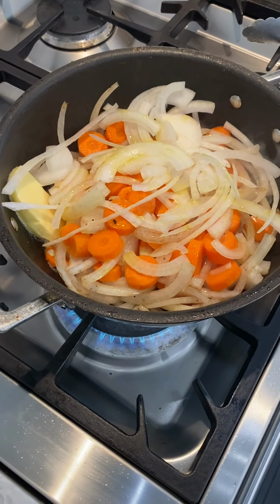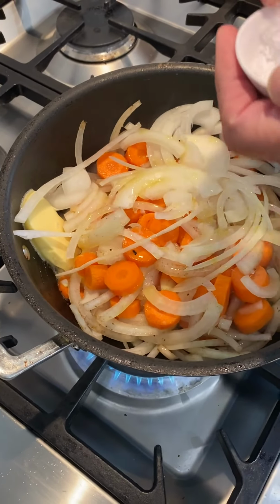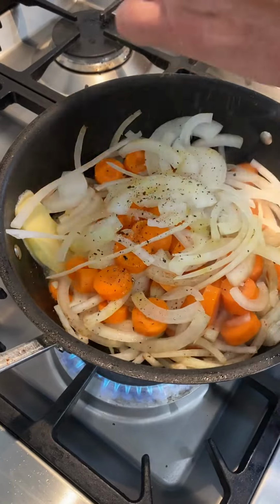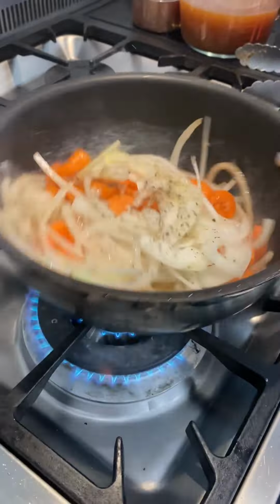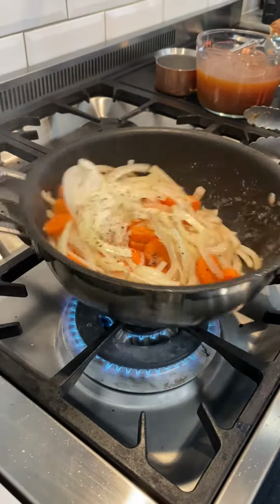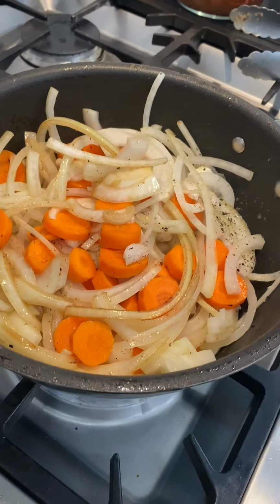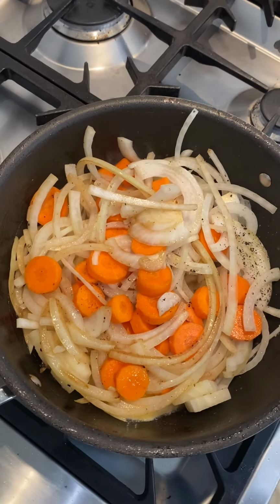I'm going to now put some salt in here. Oh, yes. Lots of salt. And then how long are you going to cook these for? Oh, I'm just going to toss them over. Pepper, yummy. I don't want to overcook it. I'm basically going to make sure I get, mind your hand in it. I just want to make sure that I get as much flavour out of that. And now what I'm going to do is, looking really good, I want to put some, you know, to me, lamb goes so well with rosemary.